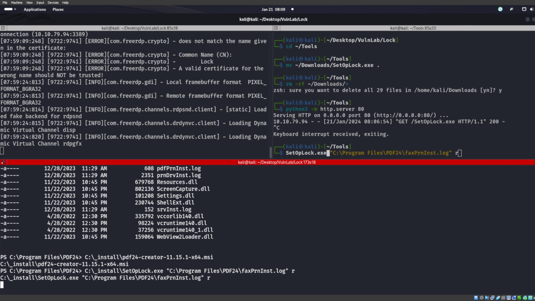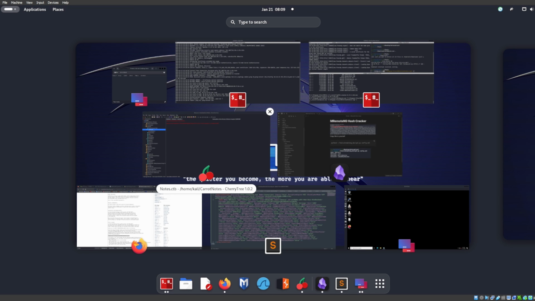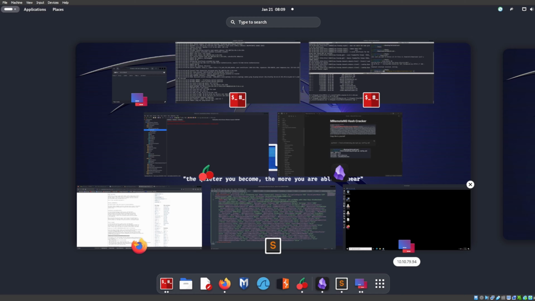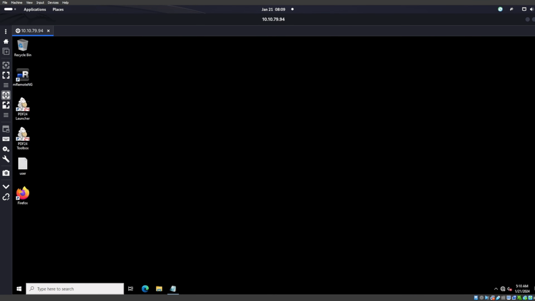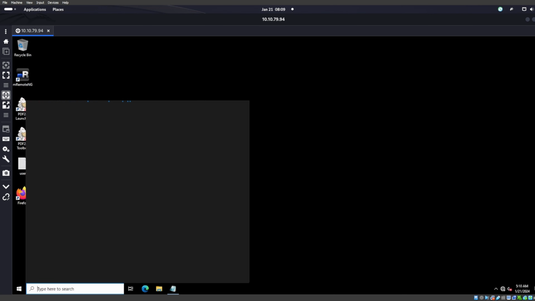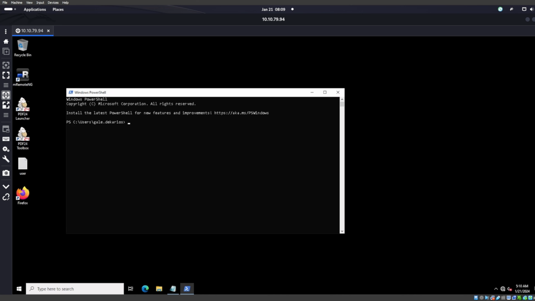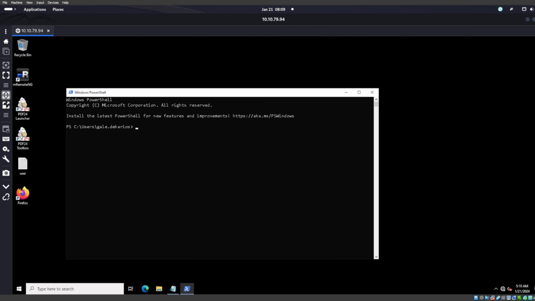I also don't know how I'm doing it here when I have RDP open, don't I? Yeah, we should probably be doing it here, right? Let's hop over to here and go into PowerShell. This will probably be a little bit easier, right? There's probably a reason that we got this PowerShell open, right?